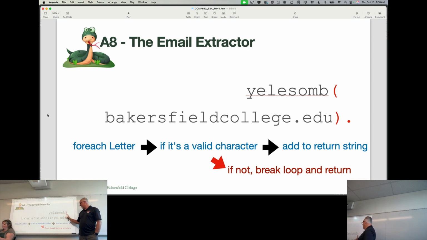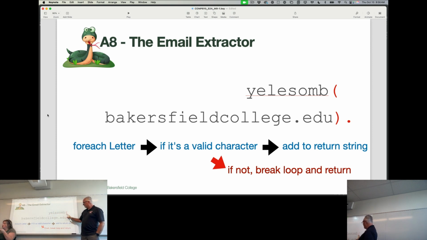I have characters at the end of each one of these strings that need to go away. So rather than treat the front half and the back half differently, I can use the same code to clean this one that I used to clean this one. And that code, if I'm writing it in pseudocode, I'm going to say for each character in that string, I'm going to ask, is it a valid character? So is it valid? Yes. Is it valid? Etc., all the way to the end.